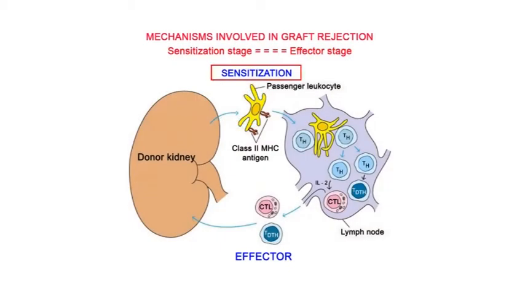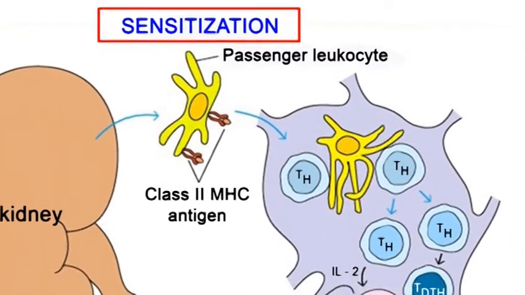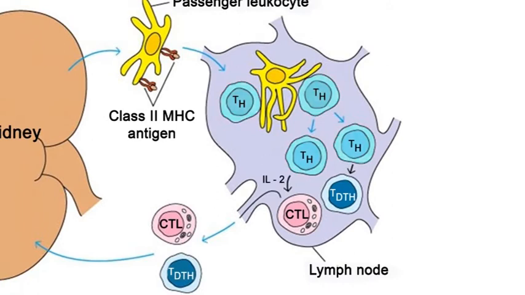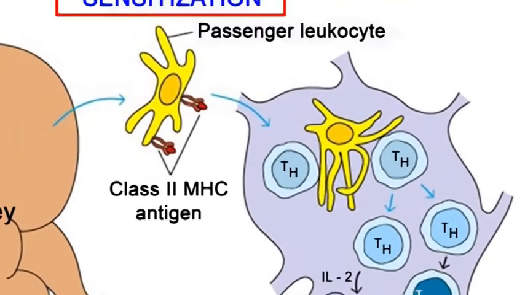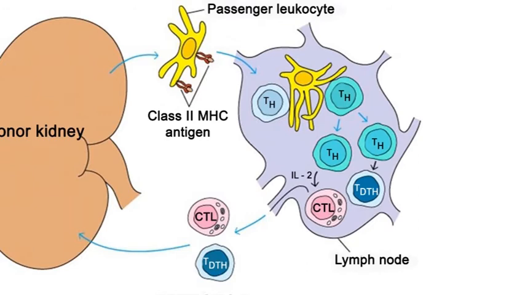In the sensitization phase, the alloantigens present on the graft cells are recognized by the T cells and cause their proliferation. The major antigens recognized by the T cells are the major and the minor histocompatibility antigens present on the grafted cells. The antigen-presenting cells, or the APCs, endocytose the foreign antigens and present them to the host T helper cells. The major APCs in the graft are the dendritic cells, which constitutively express a large number of class II MHC molecules. Recognition of these alloantigens leads to vigorous proliferation of T cells.